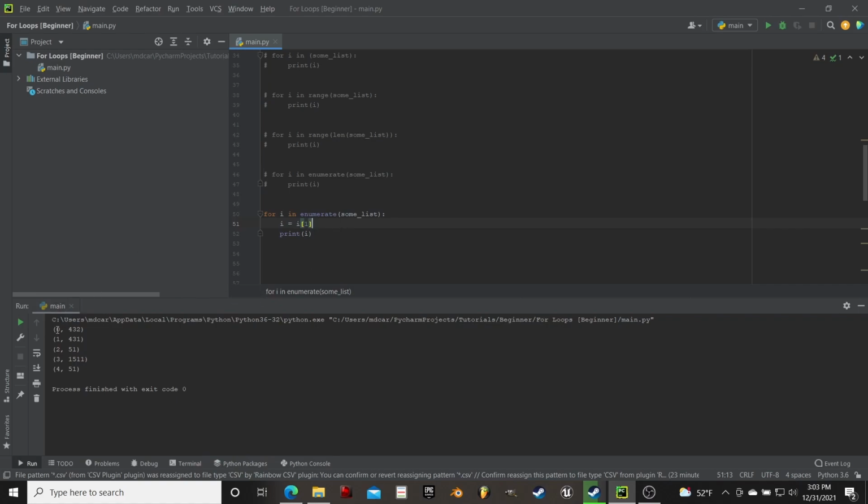If you look at a tuple, the 0th value would be this first number in this case, and the 1 would be this. Therefore, this is going to print out all of your values from some list, as shown. And you can go back, and if you wanted to do just the indexes, it'll do that as well.